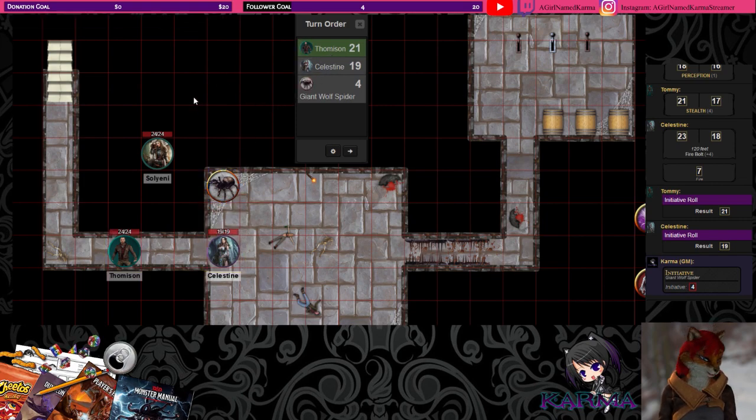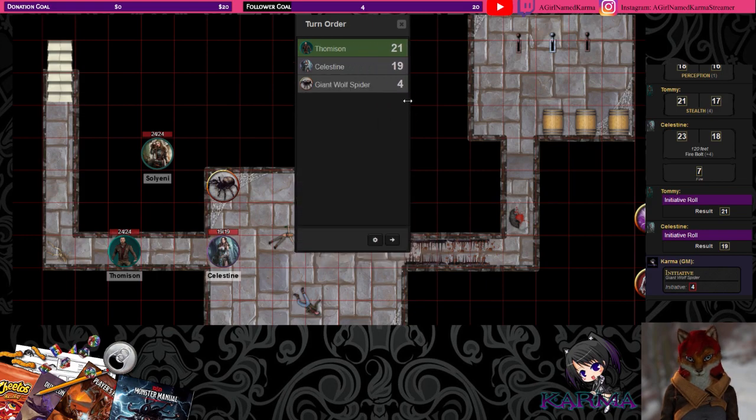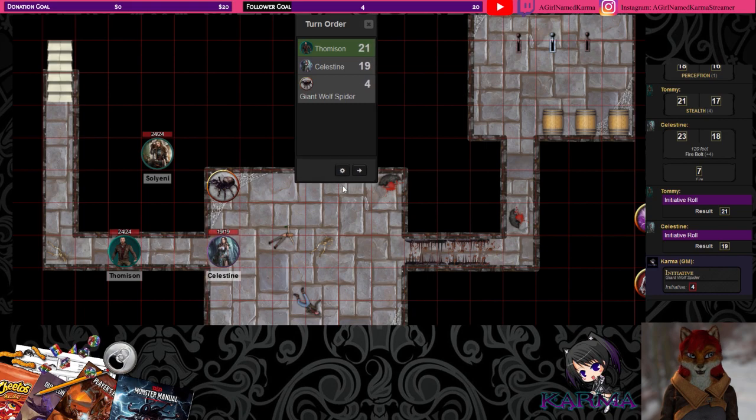Okay, so now you can see a turn order window. Whenever we're playing, when combat starts, you'll see everyone's roll here, and you'll know when it's going to be your turn. So Thomason rolled 21, so he gets to go first.